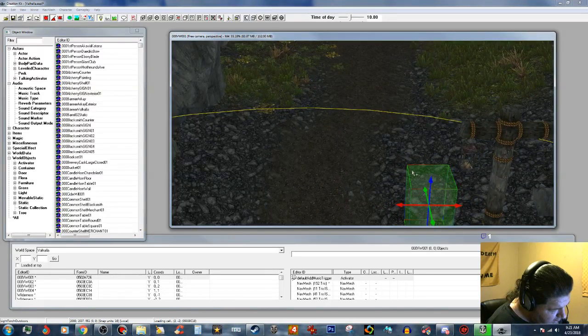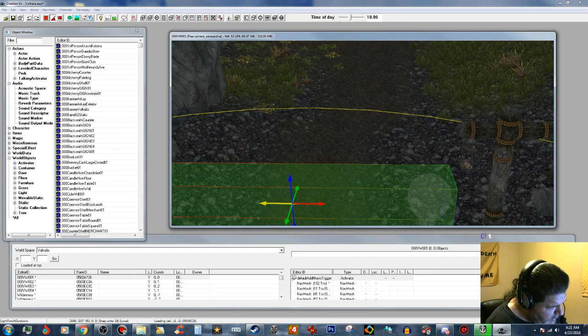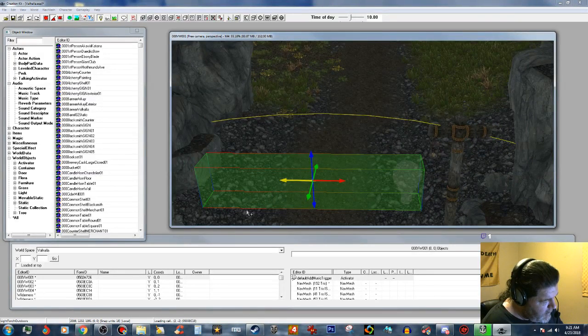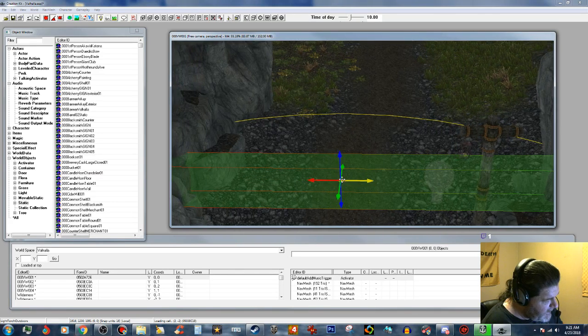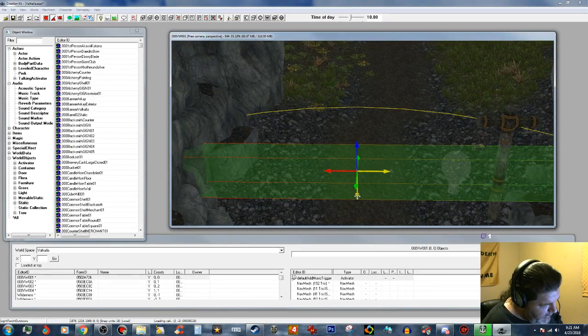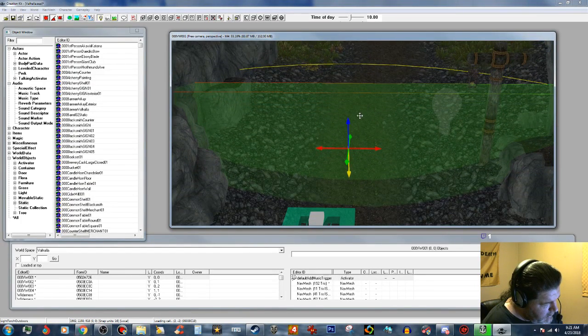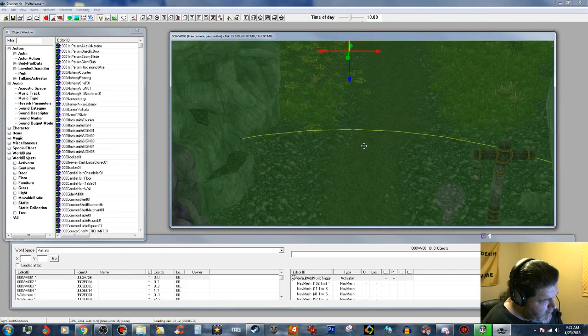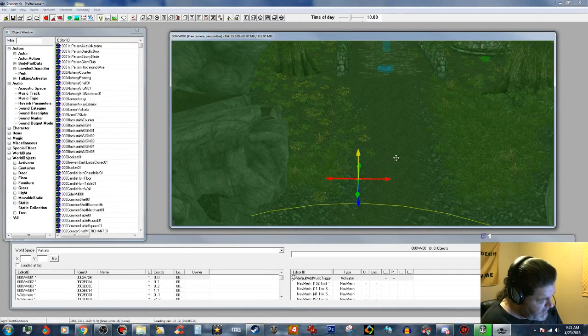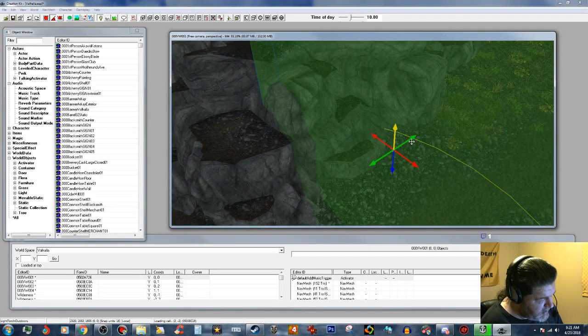See if I can get in here. Alright, you're going to want to extend this here. Extend this here. It doesn't have to go through the mountain, and it doesn't have to be so high, just saying.